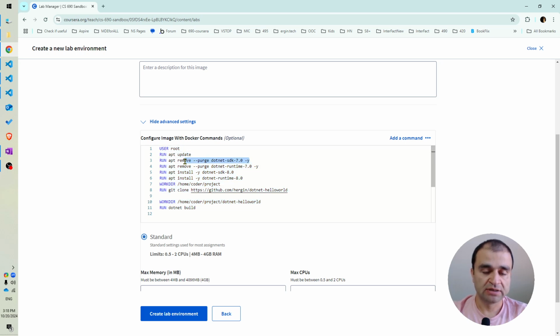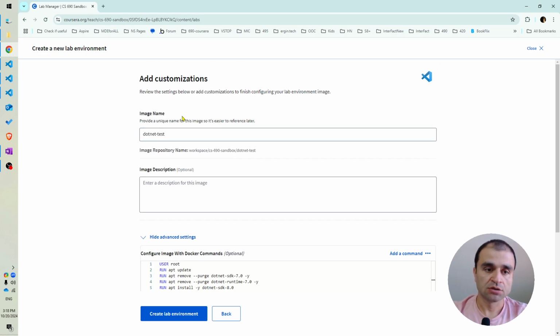There appears to be a .NET SDK in the built-in image, but it's not the latest version. Also, it's not configured with the .NET SDK commands for some reason, so that's why I needed to reinstall .NET SDK. And then, which is another issue I will probably report to Coursera, I need to build at least one project in the image beforehand. Otherwise, it doesn't build the others. It's creating some kind of a NuGet problem.